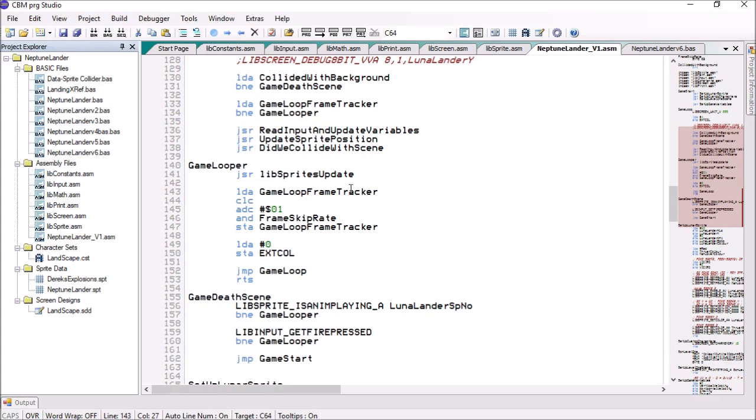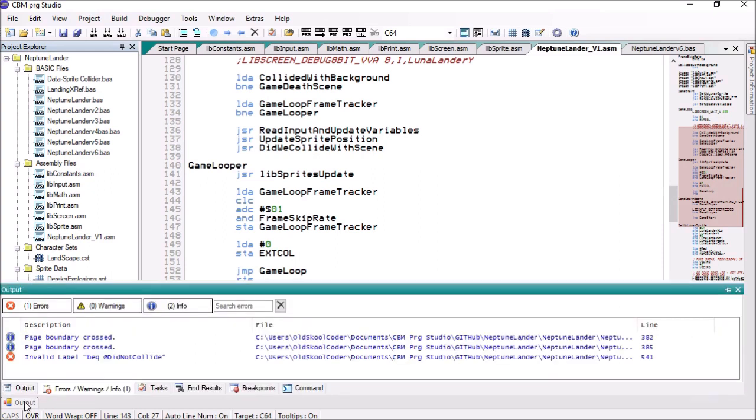Okay, let's go. Let's see what happens. So the whole point of this is just to make the death scene. And looks like we've got an error. Page boundary crossed. Invalid label, did not collide.